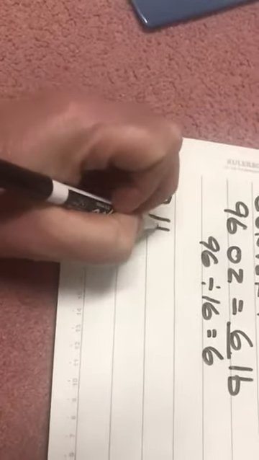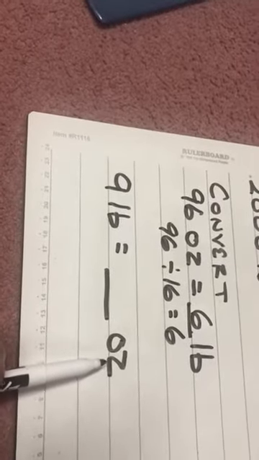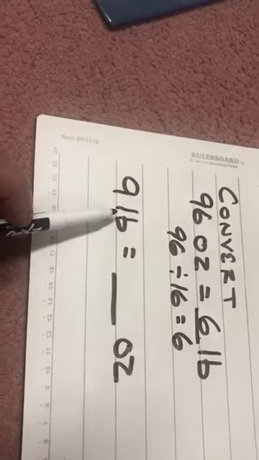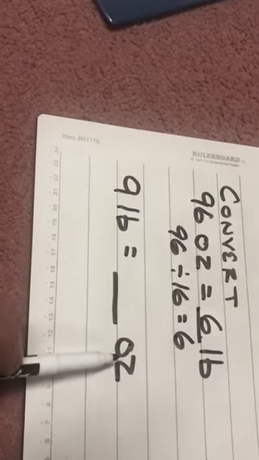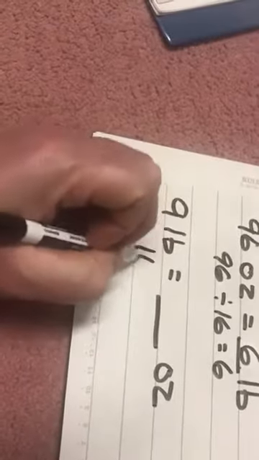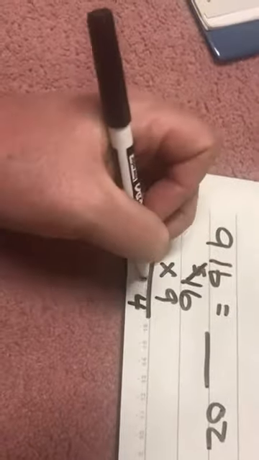Now, let's say, for example, that we have 9 pounds equals so many ounces. Well, we've already established that 16 ounces make 1 pound. So 1 pound is bigger than 1 ounce. So I know what I'm going to have to do. Since the measurement is getting smaller and the number is getting bigger, this is going to be multiplication, which means that since there's 16 ounces in 1 pound, I'm going to be doing 16 times 9. Well, 9 times 6 is 54. Put the 4 down, carry the 5. 9 times 1 is 9. Plus 5 is 14. 16 times 9 is 144. 9 pounds equals 144 ounces.